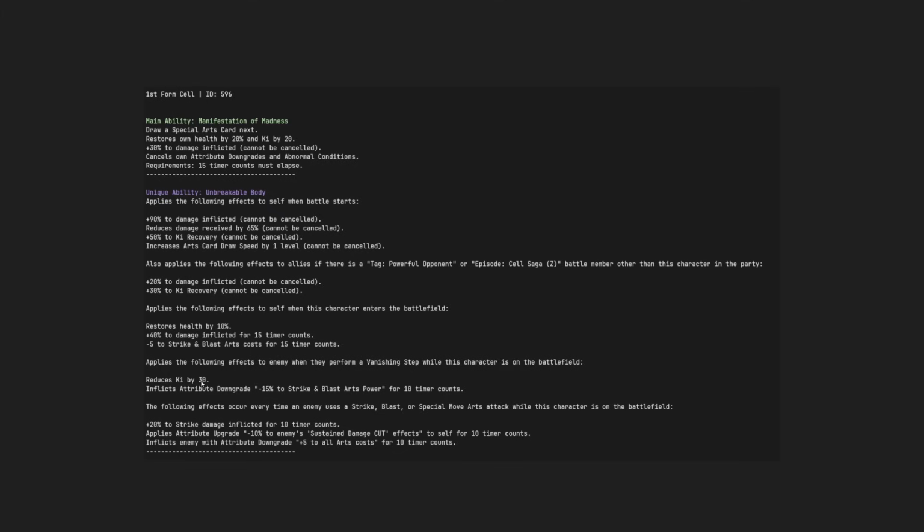Imagine, how many scenarios is your opponent going to be where they use a blast card to initiate, and then you force them to vanish and they lose 30 ki, and sometimes they want to hit you with a blue card because they think you're going to rush them.